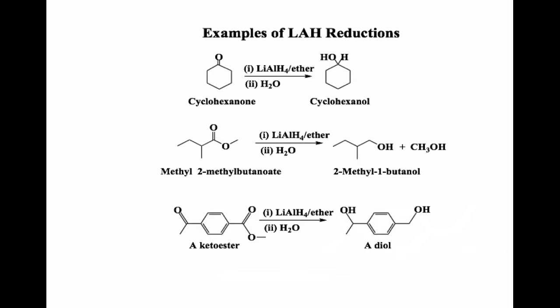But notice here, we've reduced both the ketone and the ester, so we end up with a secondary alcohol and a primary alcohol. They didn't show, for whatever reason, the methanol, but it's there, okay? So, what do you think about carboxylic acids? If I take lithium aluminum hydride and a carboxylic acid, what do I get? I get a primary alcohol. Lithium aluminum hydride reduces all the carbonyl functional groups. Sodium borohydride does not. Okay?